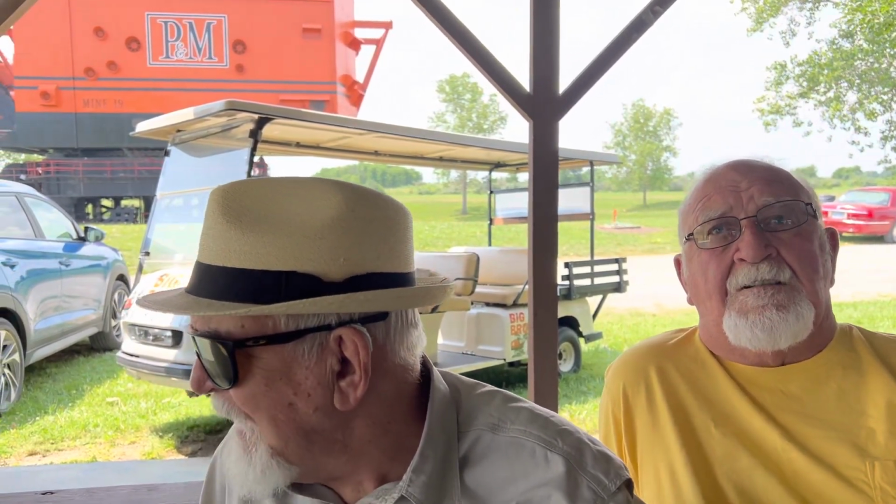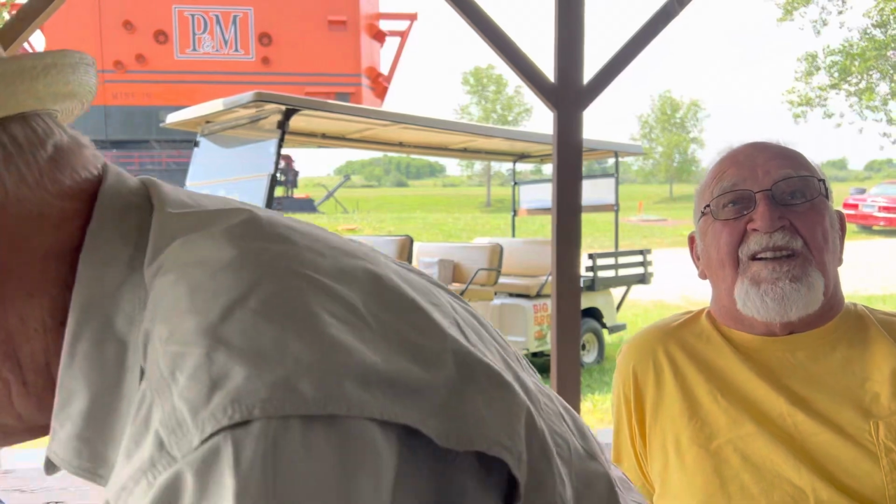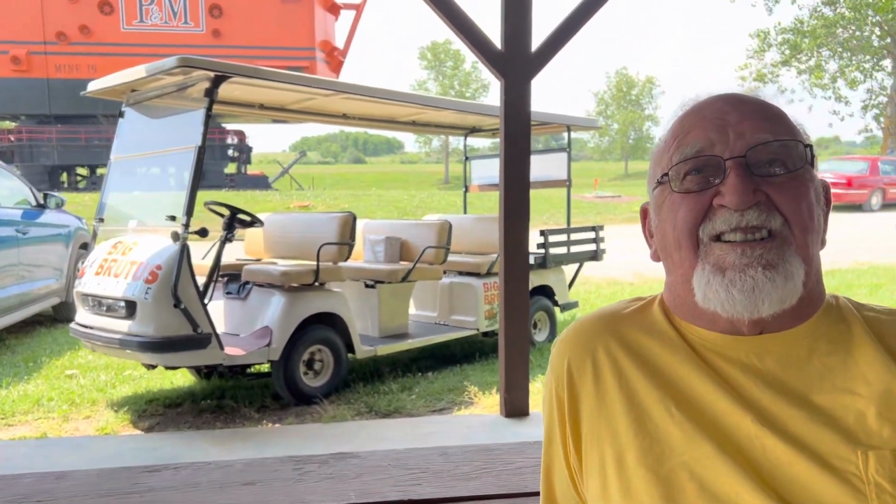Yeah, I don't see they didn't do it all. Yeah, just come down 69. Well, they were doing all that A-B stuff and all that before Brutus closed out. So they were taking all the A and putting it over here and the B and putting it over there and putting it all back like it was as much as they could. Yeah, there's some places up there. We had so much black dirt, we had to just get rid of it. I mean, there's some places up there that's 10, 15 foot deep in black dirt.